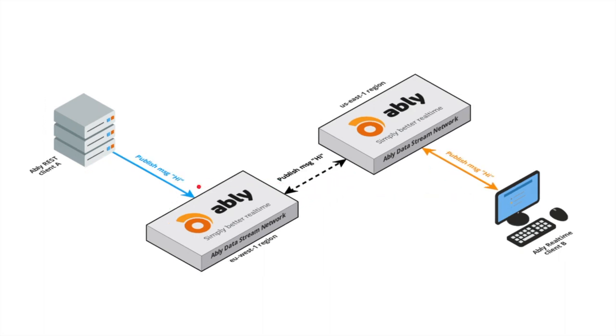In this scenario, when idempotent publishing is enabled, the EU West 1 node notes down the ID of the message published to it in its index. This message is then propagated to the US East 1 node, which then notes down the ID in its index too. This helps in two cases. One, a republish of the message directly to EU West 1 would lead to a discard of that message as the ID was noted down in this node.